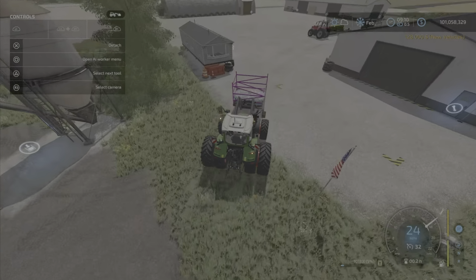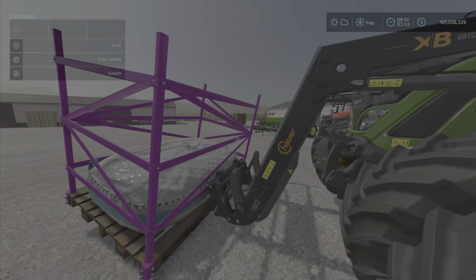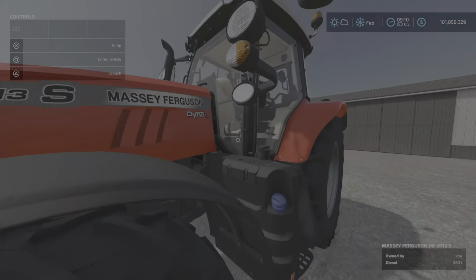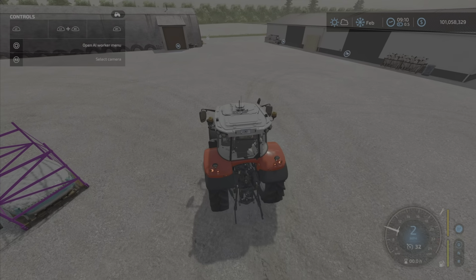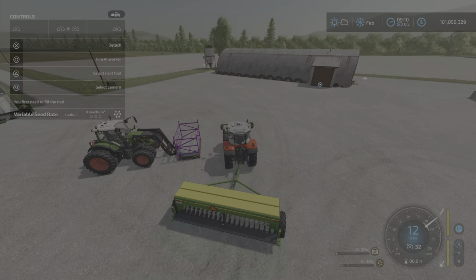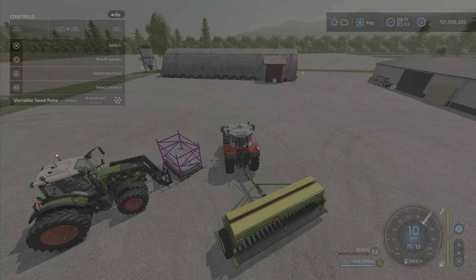One last little test here before we go. Put that on the ground. Actually, just let it go. And let's see if the seeder will fill from this bag. I fully expect it to. And if we pull up next to it, yes, look at that. It even does it automatically, and it fills fairly quickly. And there you have it.